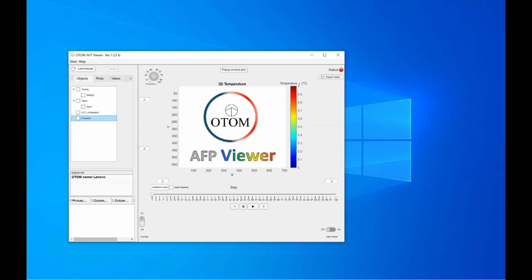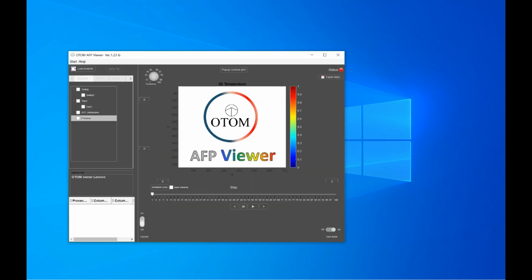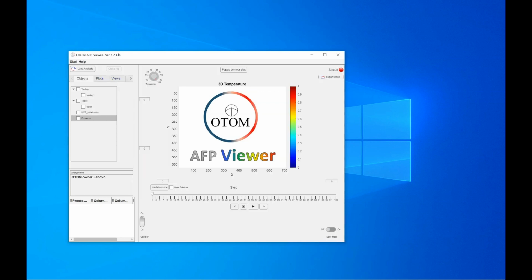This would be the number of steps of your simulations, and here with this cursor, if you make it on, you could select a point on the plot to extract more information, like a time series plot. And this is a dark mode, where all of the functionality becomes darker. And this is for transparency. You will see all of these explanations at the bottom in the help of the software.